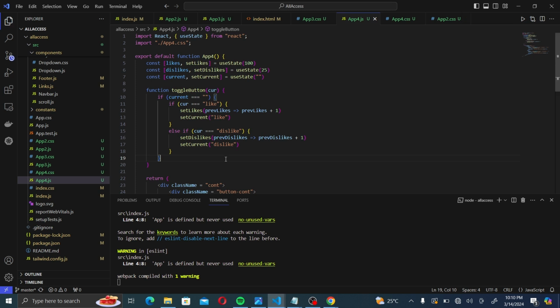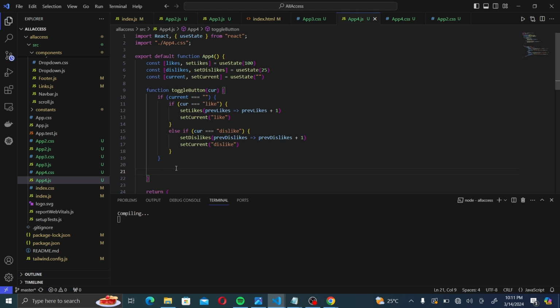The first scope of the question has been answered. Now let's go to the second, whereby the active button, which is our current, is the same as the one passed in this toggle button card. So let's check on that.